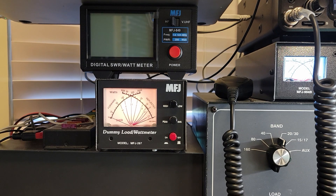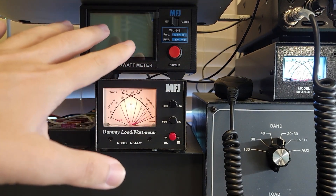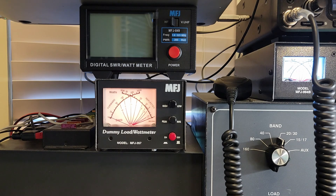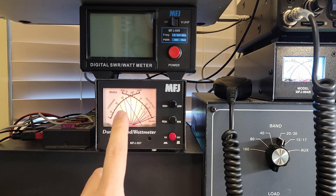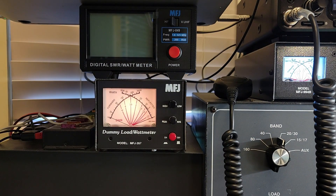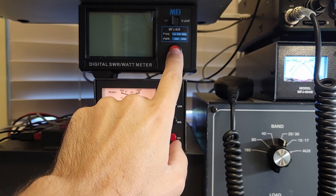One of the first principles of any testing is that you should set a baseline to make sure that everything works before you introduce some new testing things. I have cabled this in, so I am introducing something new, but what I want to do is get the radio configuration rolling and see that this meter still reads the same. So we're gonna hit the tune button - we're up here, but you can't tell depending on which angle you're looking at the meter, whether that's showing 125 or 120.